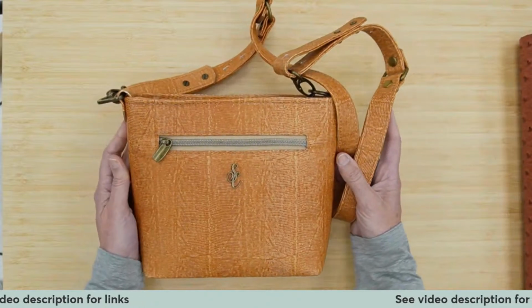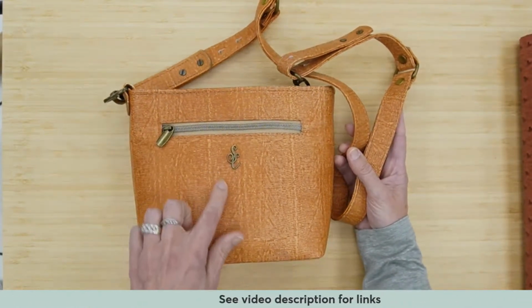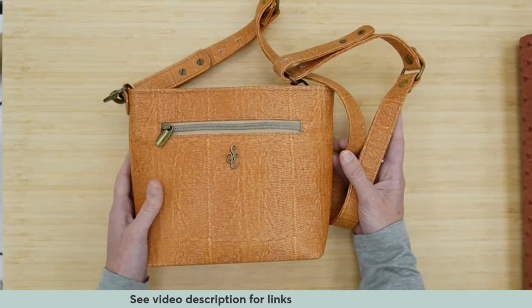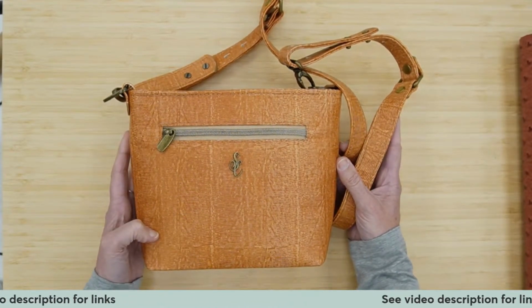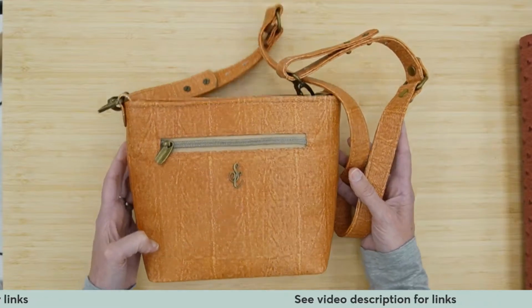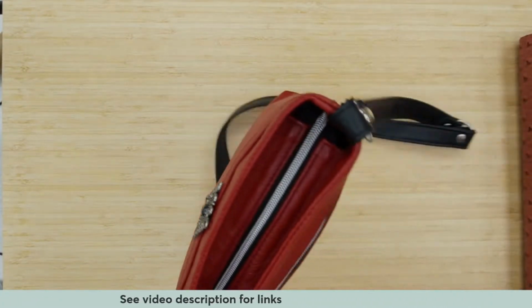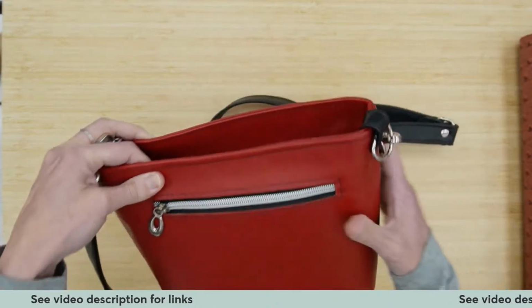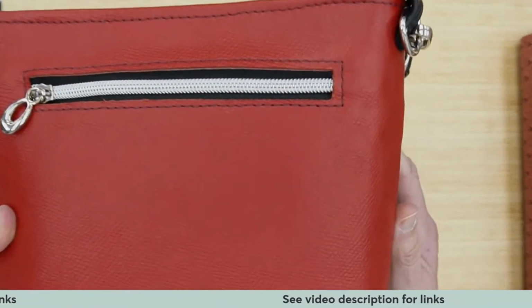It is amazing, and we call it lizard. I don't know that it's really lizard. It's just got a really cool pattern on it. And it's in this kind of lighter brown color. It is really pretty. And then the second one we have is in this red. And I'm going to tell you, this red is the same red that we're going to be doing the Lacy out of. It's got kind of a texture.